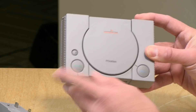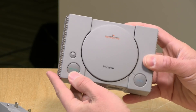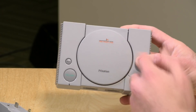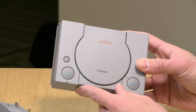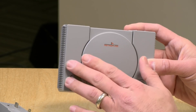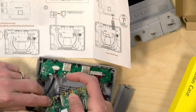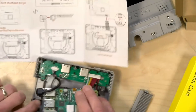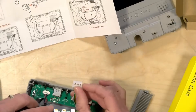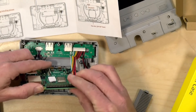Over here you have a power button and a reset button. There is a script available on GitHub, and you can find instructions on the RetroFlag website — when you install that script and push the power button, it doesn't just kill power; it actually shuts down properly. Likewise, the reset button will execute a script that reboots the Raspberry Pi properly as well. I highly recommend getting that installed when you get going. Even with the RetroPie installation, this works really well. On the front you've got a pair of USB ports for plugging in controllers. There's a little extension cable that comes out of these ports that you plug into your Raspberry Pi, and a second cable that connects to the GPIO pins to get all the other components hooked up. It's a really simple installation process.